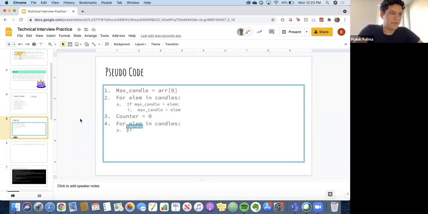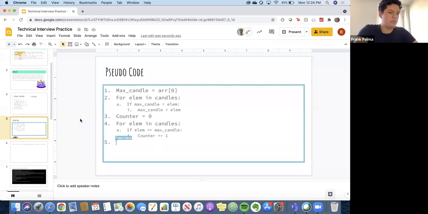And so if lm is equal, which is double equals, to the max candle, which is the maximum candle that we found in the previous step, then we will say counter plus equals 1. And that way we find how many occurrences of that max element appear in that array.